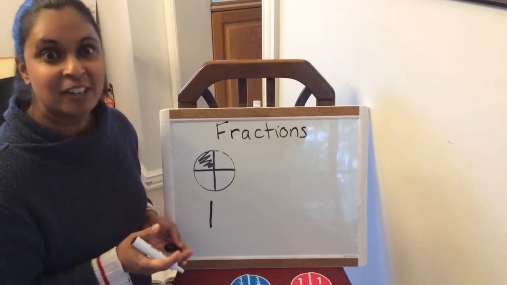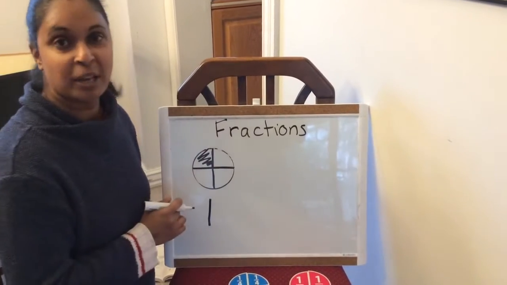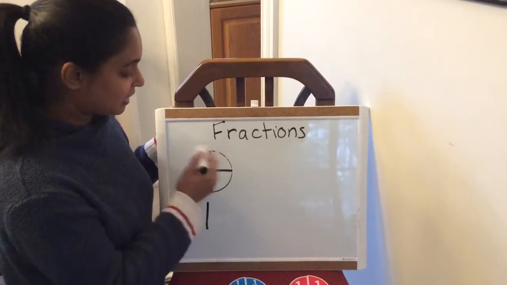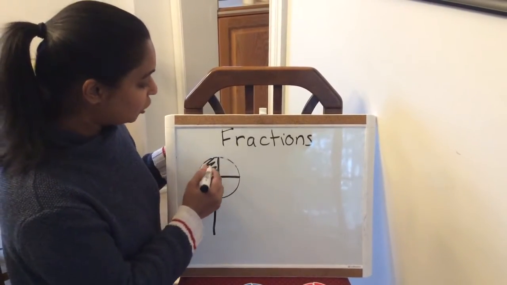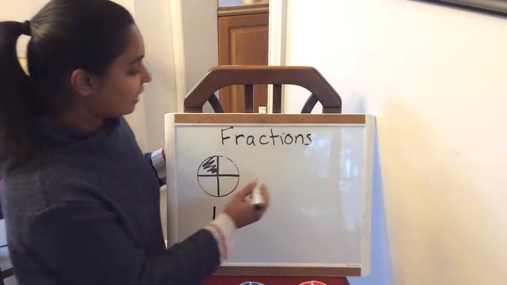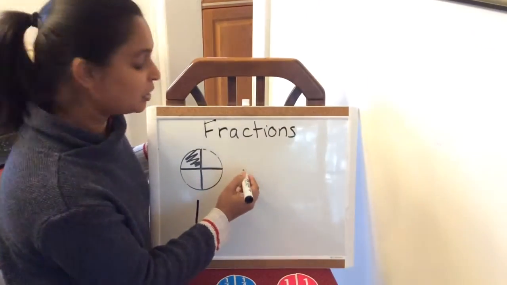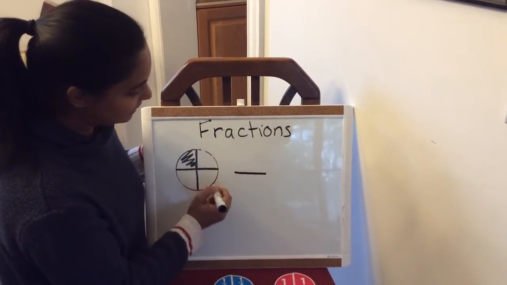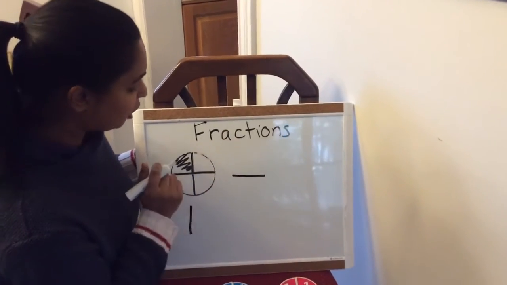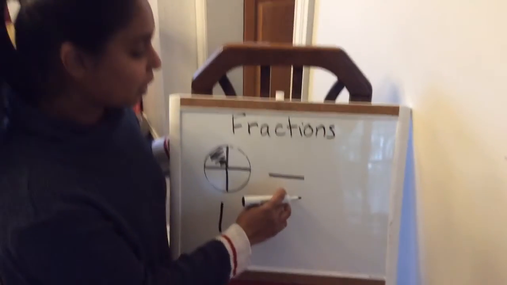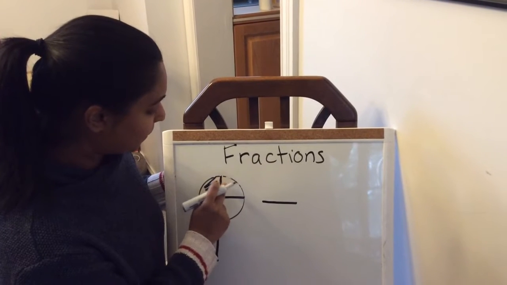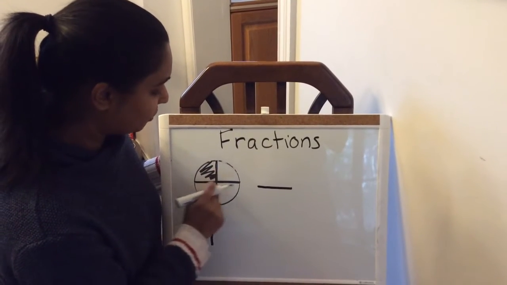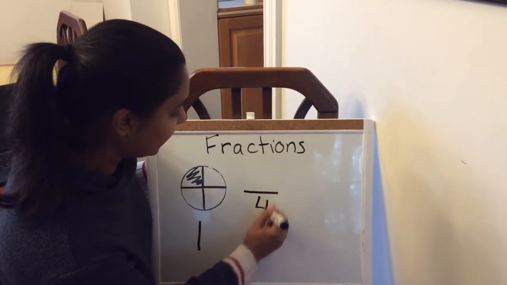So now I need a different number to show how much of the pie I have left. So instead of using 1 whole, because that meant the whole pie, I need to use a fraction. And a fraction is written like this, and I think when you see it, you'll recognize a fraction. It has a line across like this, and it has 2 numbers, 1 on the top and 1 on the bottom. The number on the bottom tells us how many parts were in the whole pie. So there was 1, 2, 3, 4 parts in that whole pie.